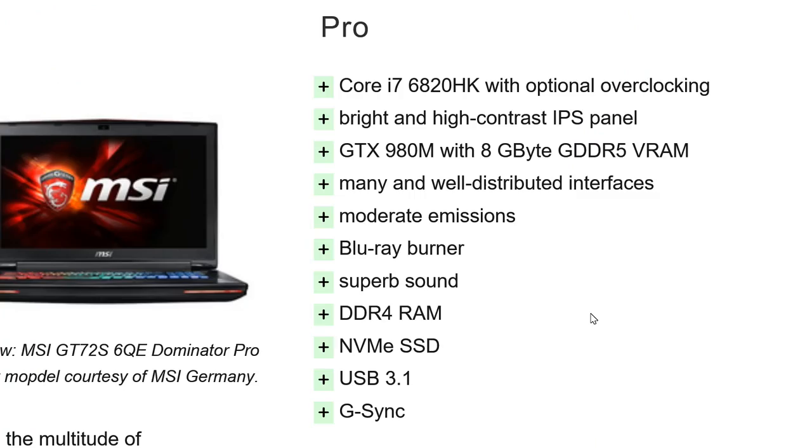Great number of interfaces, all distributed well, especially the displays coming out the back there, the DisplayPort and the USB-C with Thunderbolt support and DisplayPort inside there as well. So plenty of options on the display outputs. In terms of heat and noise, really quite good. Well-positioned fan outputs, and the noise isn't too annoying. It can ramp up high, and the heat can get high at certain positions around the back of the device, but in general, it's pretty good for what this device is.